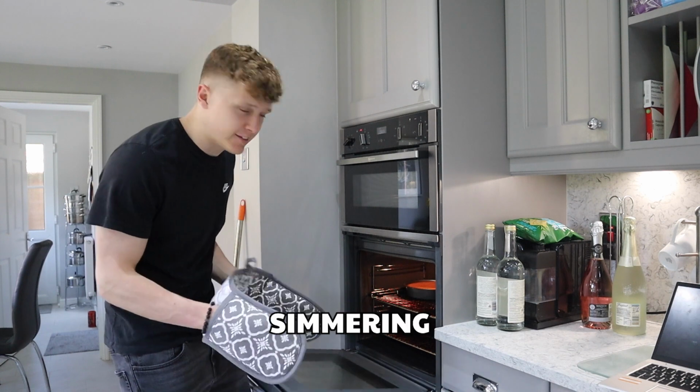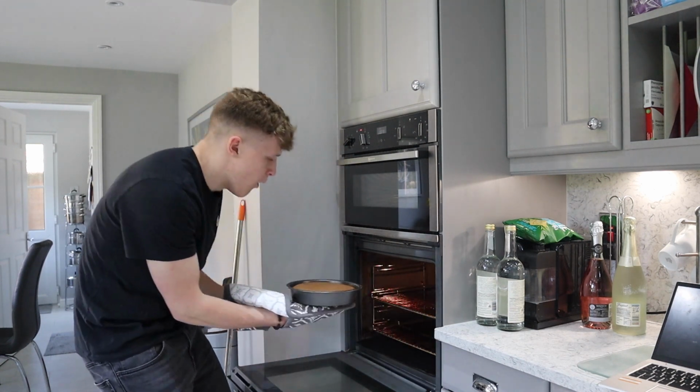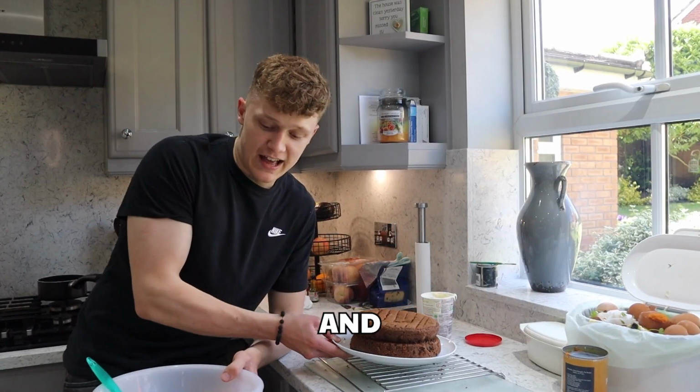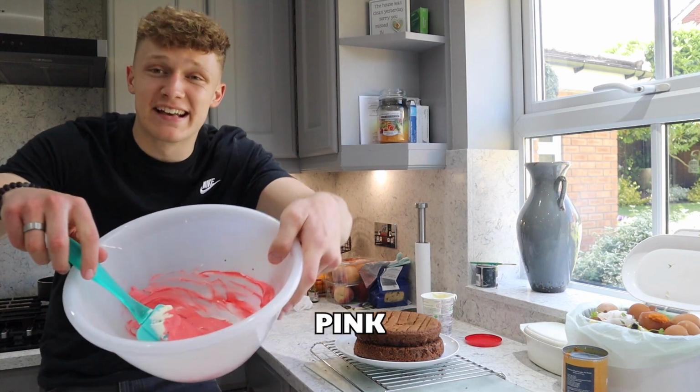Whilst the pumpkin juice is simmering, it's time to get out the cake. That is complete, I believe. Whoa! Oh my gosh, I actually would have cried. Right, our cake is pieced together nicely and our buttercream for the icing is all done. Look at that pink, looking lovely.